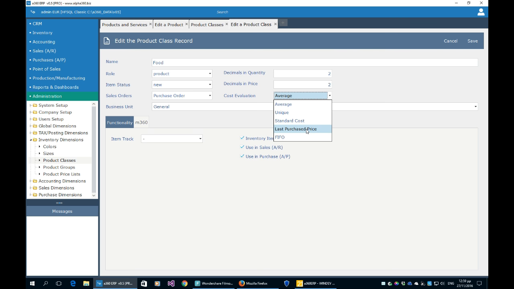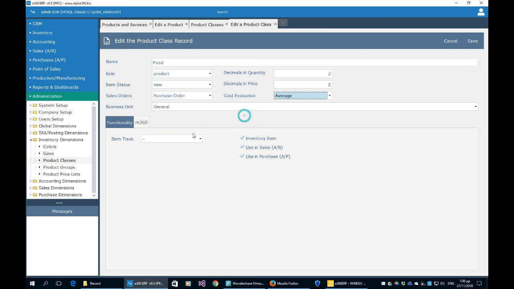So to sum things up, even if in the cost evaluation there is no LIFO option, a developer can add it because deep in the data models and the included business processes, LIFO is supported. And something else that I may have said wrong the other time before is that the unique goes for the serial numbers and not the lot numbers.